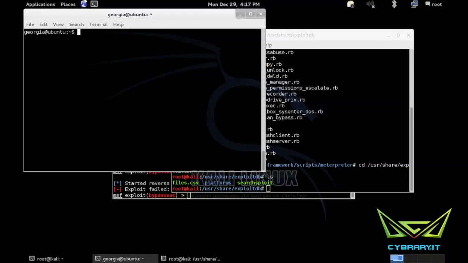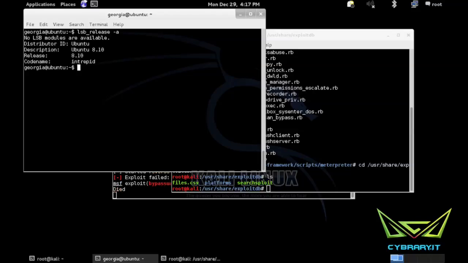So we can get some information about this box. We can do lsb_release, spelled like that, -a. This is Ubuntu 8.10 Intrepid, so it is a bit out of date. Newer ones also have vulnerabilities, like in some classes I use 11.10, which has a vulnerability as well.